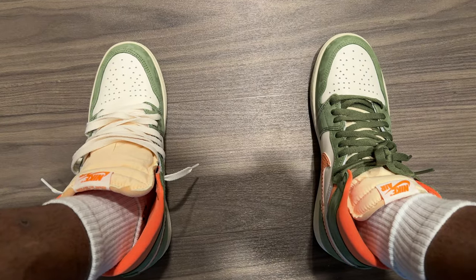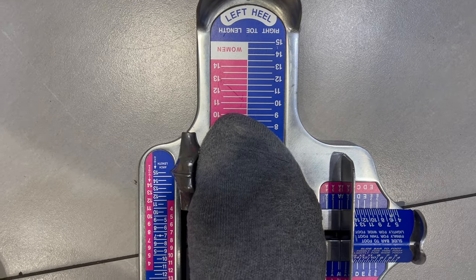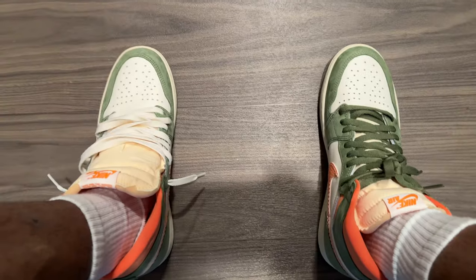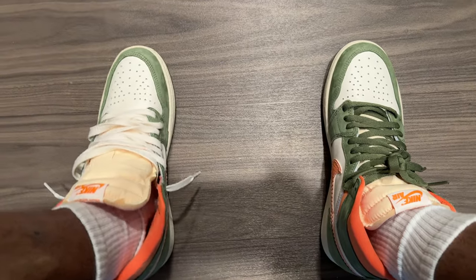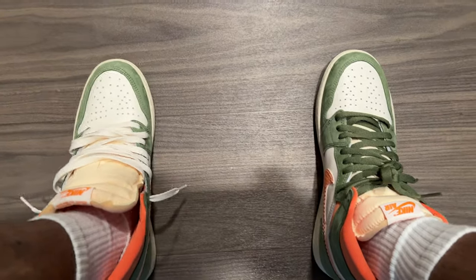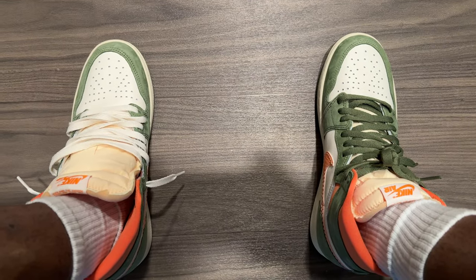My foot is in the toe box right now. Okay, guys, so this is what they look like on feet. Pretty clean, in my opinion. Now, my true size 9, I'm getting 9.5 on my shoes. I did go up half a size on these, and they feel really nice, in my opinion. And I do like to wear my shoes unlaced, like you guys see on the left right here, and I have one laced up. And I don't have any slippage on the left side, as you guys can see, just in case you guys are wondering and trying to go up half a size for a better wearing experience.